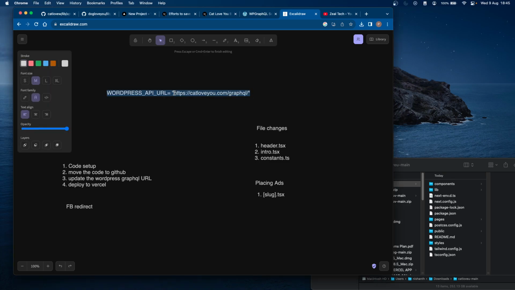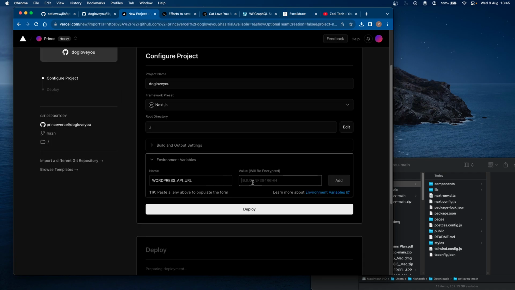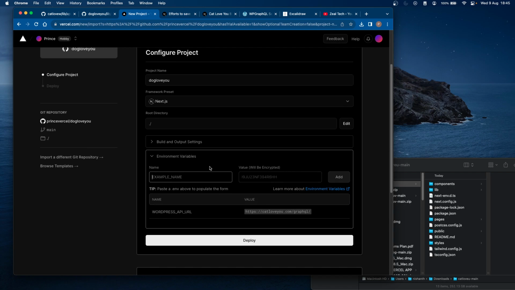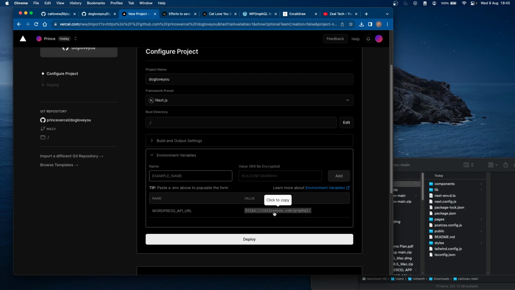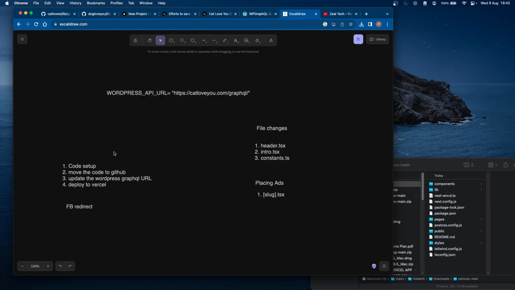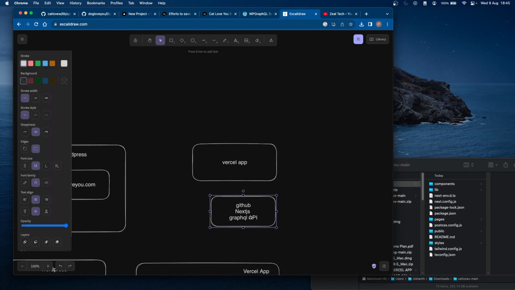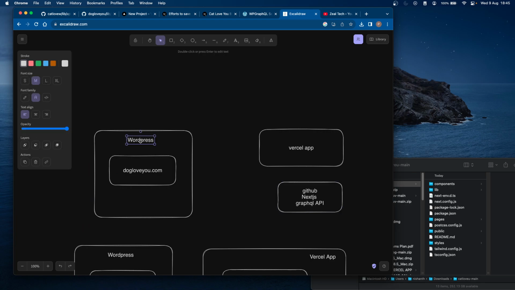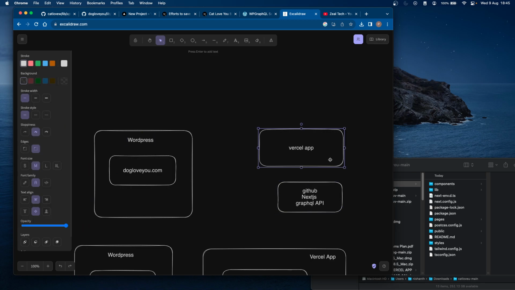So what I will do, I'll just copy this and paste it inside the value, right? So you have the website URL slash GraphQL slash, right? Click on add button. That's it. Now this variable is added. So why do we have this variable? Using this GraphQL API only, this project can retrieve all the data from your WordPress. I have explained, right? Using that GraphQL API only, it can fetch all the data from WordPress and display it in the Vercel app.